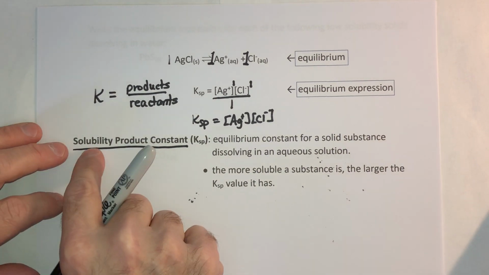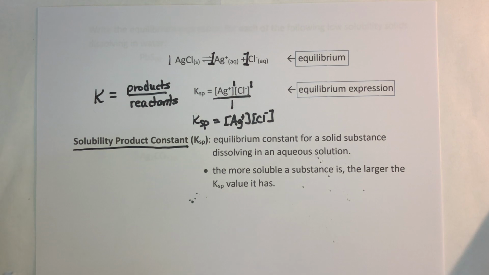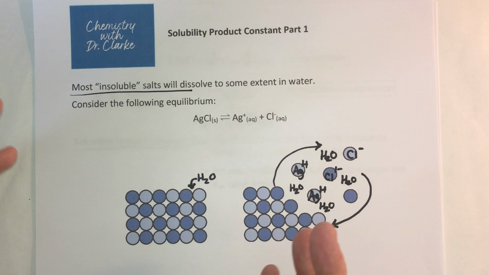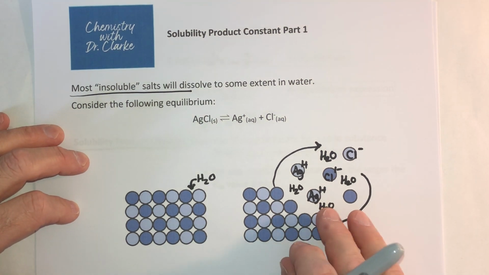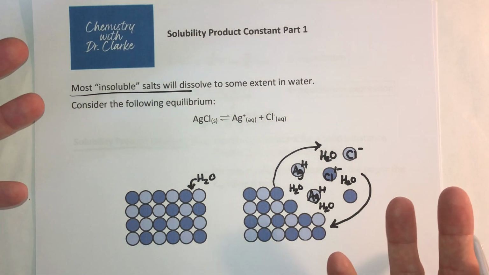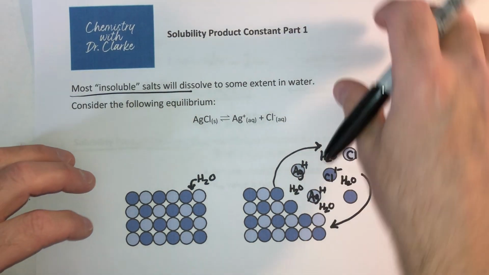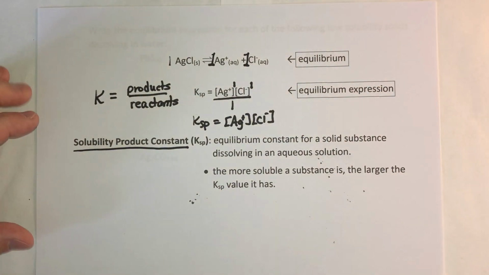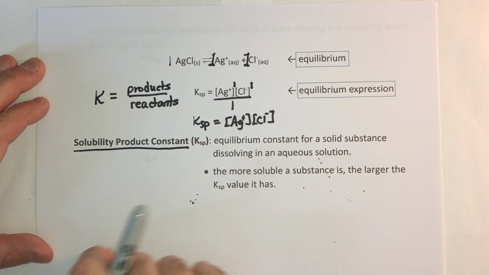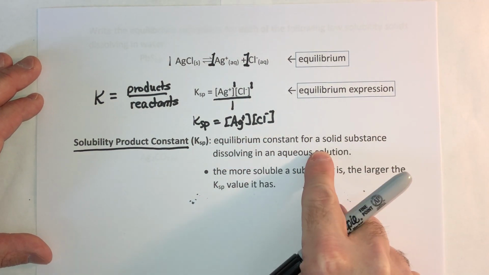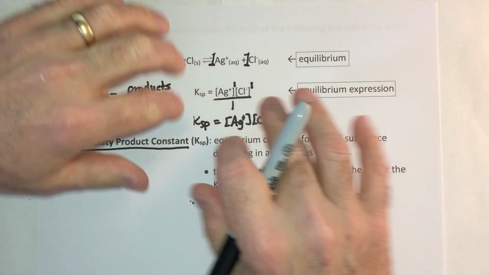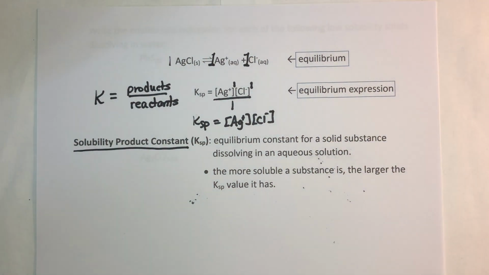The other part of the name is solubility, because this whole thing is about trying to get a handle on dissolving things that don't dissolve very much. And if you're going to be dissolving something, that's solubility, right? You're soluble, dissolving. So we do like to call this one our solubility product constant, and we give it the symbol Ksp. And it is purely for equilibriums where you have a solid that doesn't like to dissolve, and you consider what's happening as it does dissolve, the little tiny bit that it will.